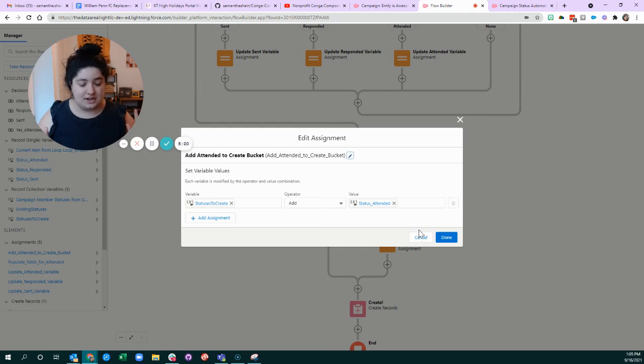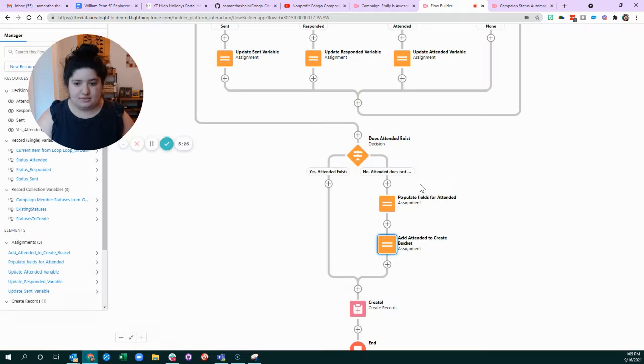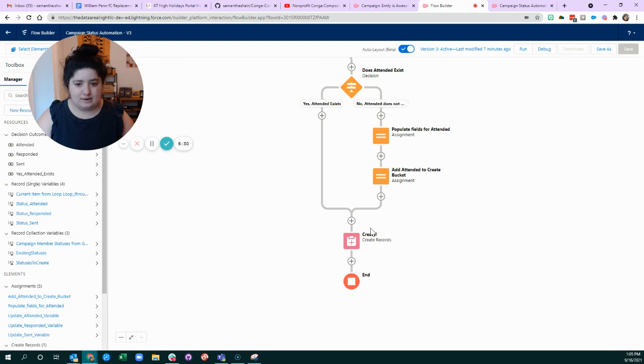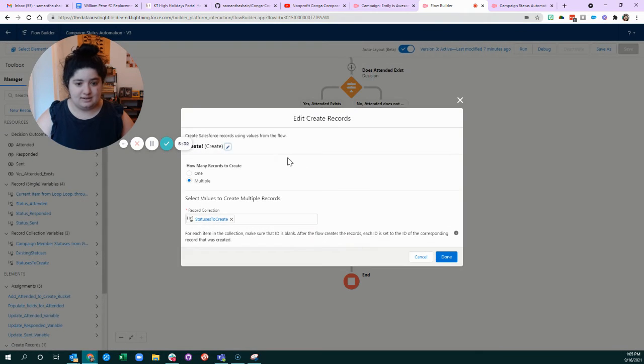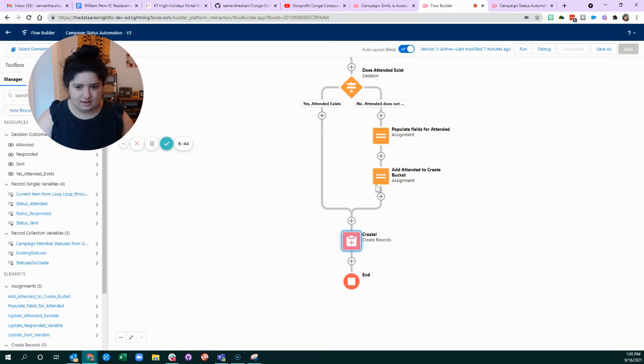That's all this is doing. It's just putting it in the bucket, and we're going to save it for later. We're going to fill up the bucket with status records that we want to create, and then we're going to do one big create at the end. So this one is like the simplest one. All it's doing is taking that bucket and it's like, I guess I'm going to create everything that's in there. And what's it going to create? The records that are in there based on the field values that we populated through the assignment.